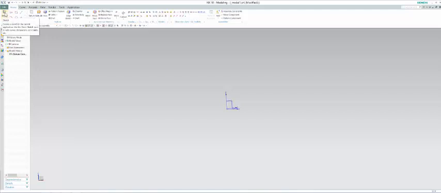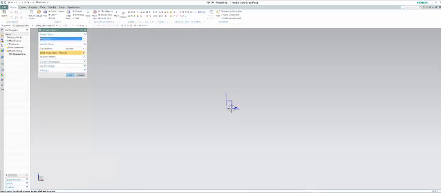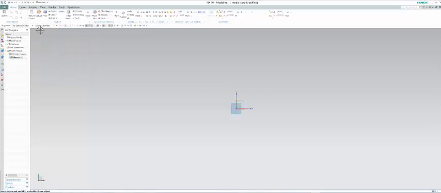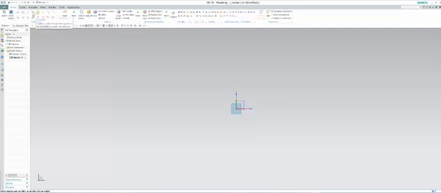So we go over and select the sketch icon, come back and find the plane that we want to use. We'll just again pick any one of the planes. They'll all work equally well. And so now we've got the plane. So we've used the circle tool, we've used the rectangle tool. Now we'll use the line tool.